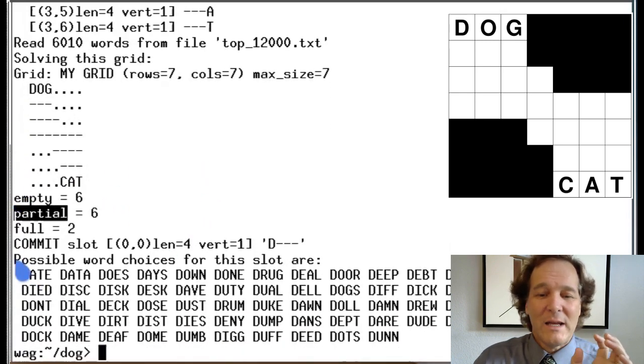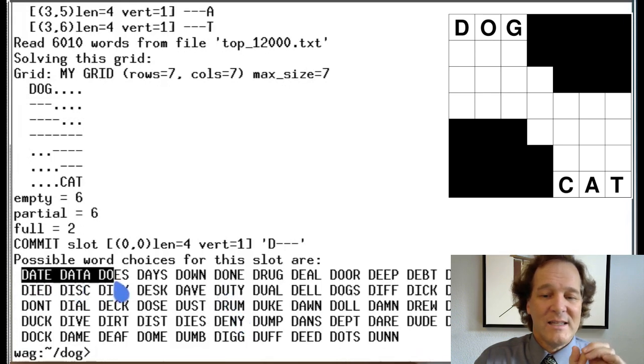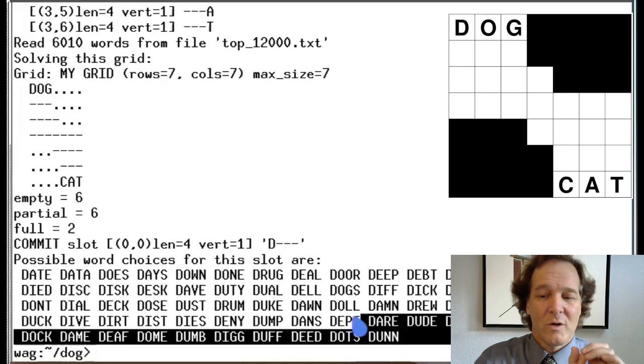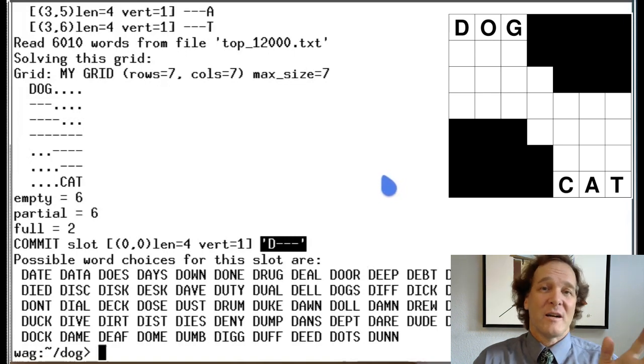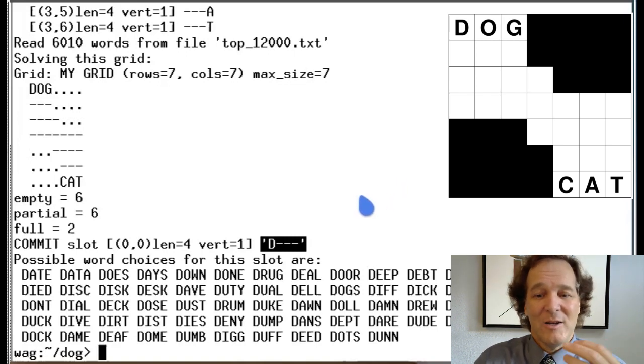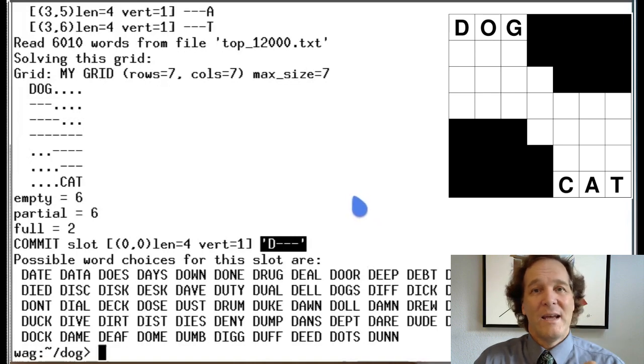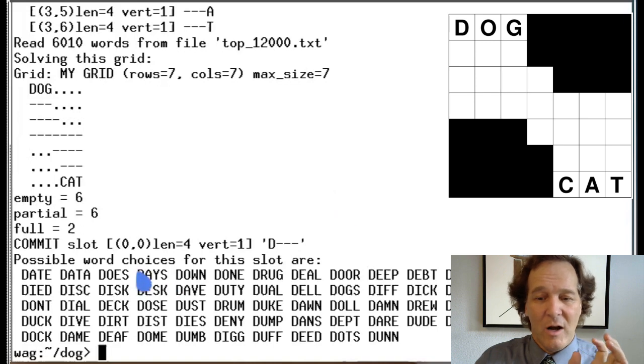So here we completed all of the solutions for this one slot just for an illustration of what we're doing. Date, data, does, days. And these are the words that are only in the top 12,000 words in the English language. So imagine when you get to using a library of like 200,000, or some of the libraries on the web you can find are 500,000 words. You'll find hundreds and thousands of words that might complete this same pattern. That opens another problem, which I'll talk about in the advanced modules, about how do you prioritize the library words. You have to give them some point scores and let the computer rank some of the choices it's making. But for now, we're just going to try all these words.